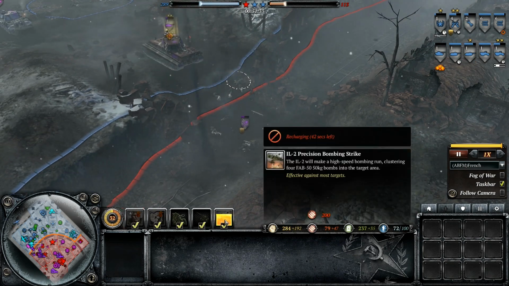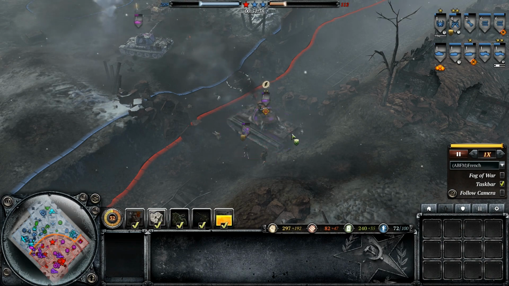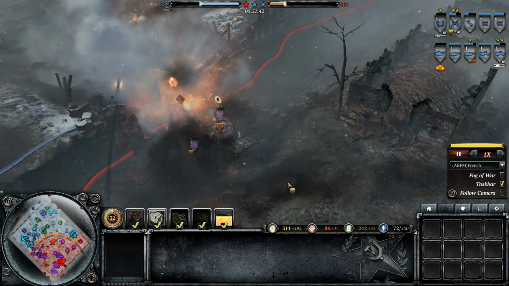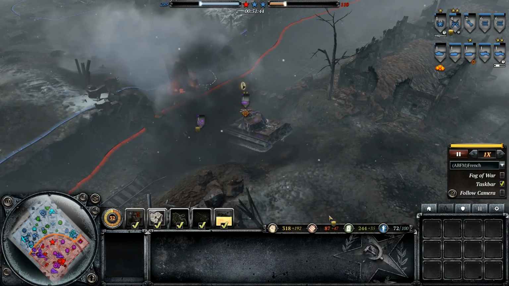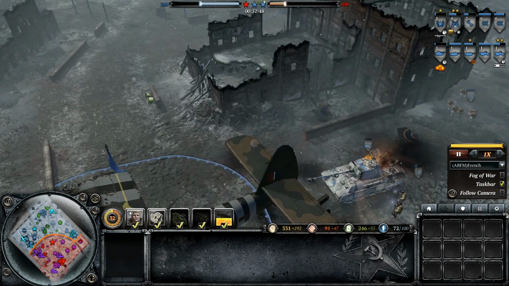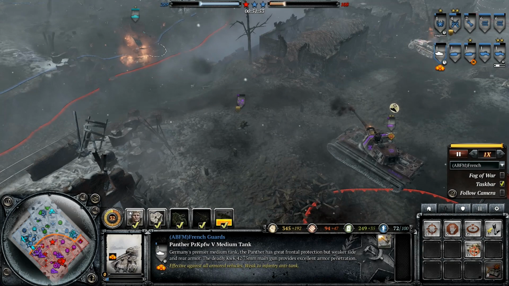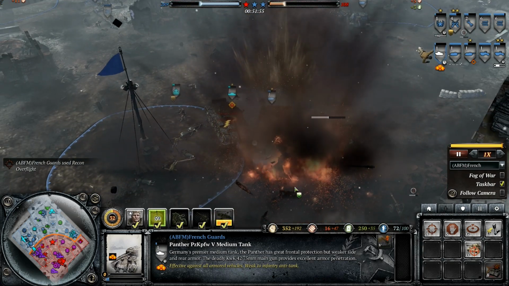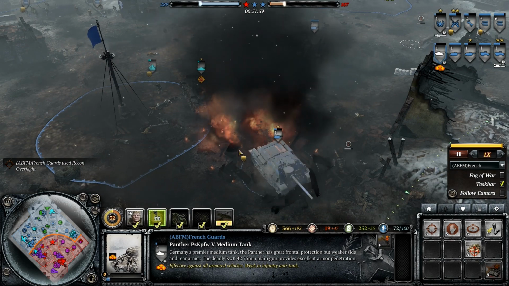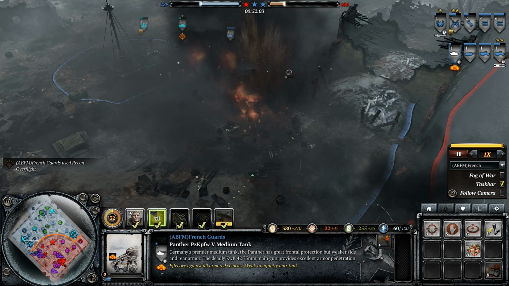So I called the precision bombing strike here or whatever, and managed to wipe out their 2 AT guns and their repair units. So the rockets firing through the smoke here. Once again, massive losses. I managed to steal a Panther. Whoa! That was... Yeah, that was pretty darn accurate.